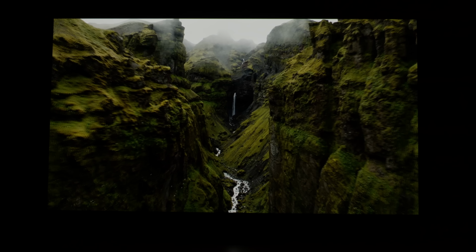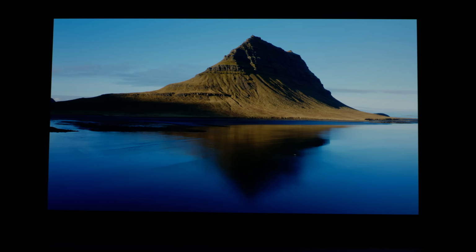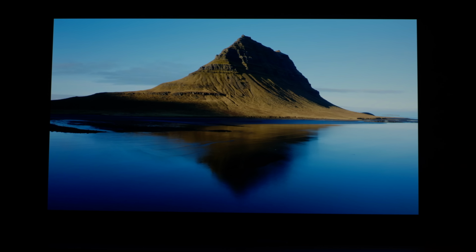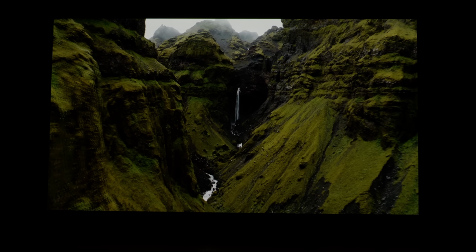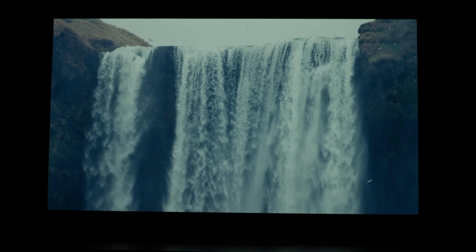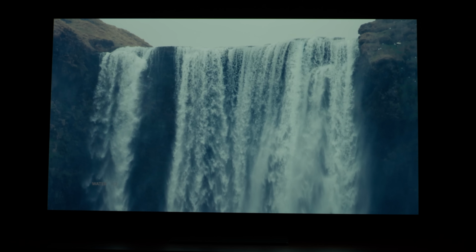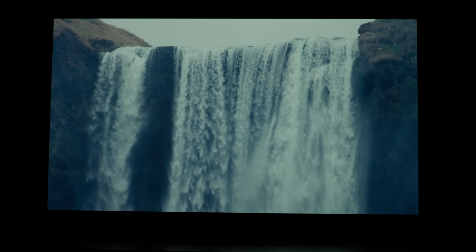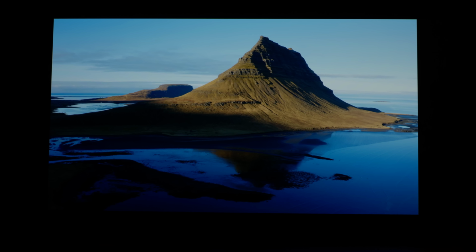Reviewing other TVs the last couple of days and just having my eyes on things that weren't QD-OLEDs really made me appreciate QD-OLED. And I'm kind of spoiled in that sense that I get to see some of the best displays in the business. And QD-OLED is by far, in my opinion, the best display technology that you can get in a consumer television right now. This is a first impressions review, but what I want to say about this TV is that it's just great. Like, there's not many negative things to say about it. There's really not.